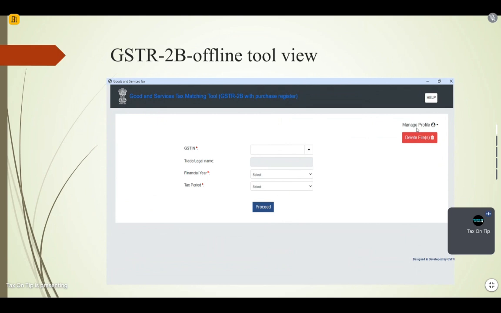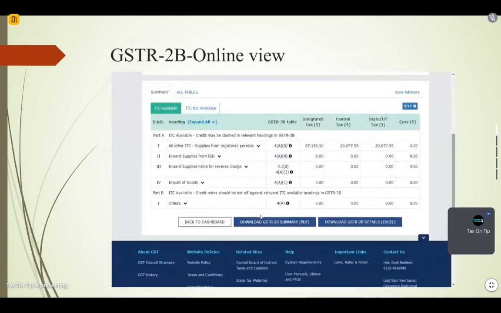the basic details of the supplier, like the GST number and the name of the supplier. Once you do that, the profile will be created and you will be able to add the GST number, trade name, financial year, and the tax period. Then when you proceed, you will get the next screen of the software, where you can upload the JSON file downloaded from the portal through this option.